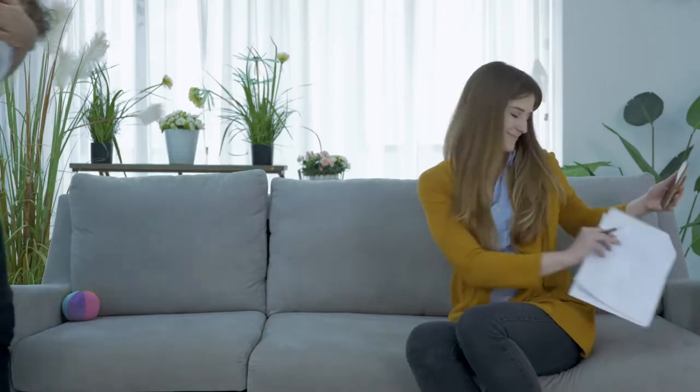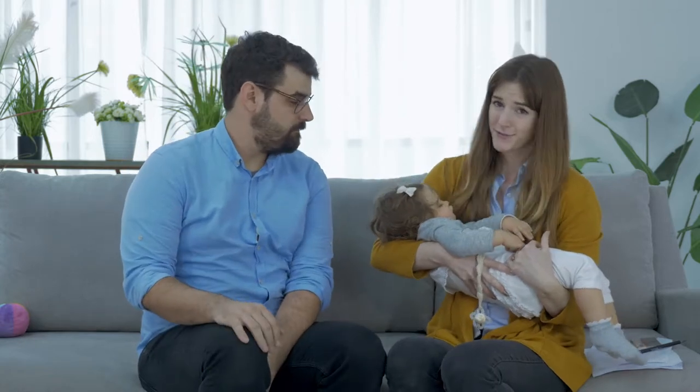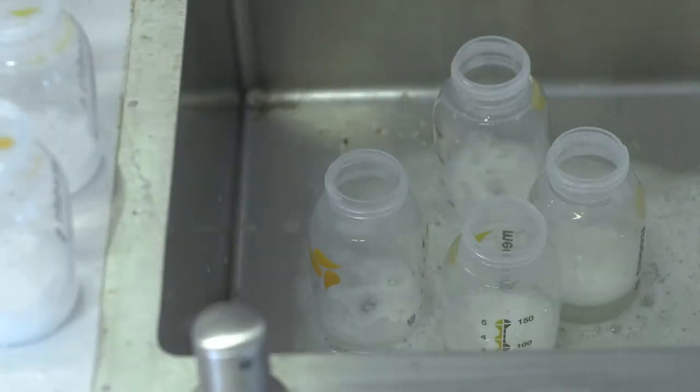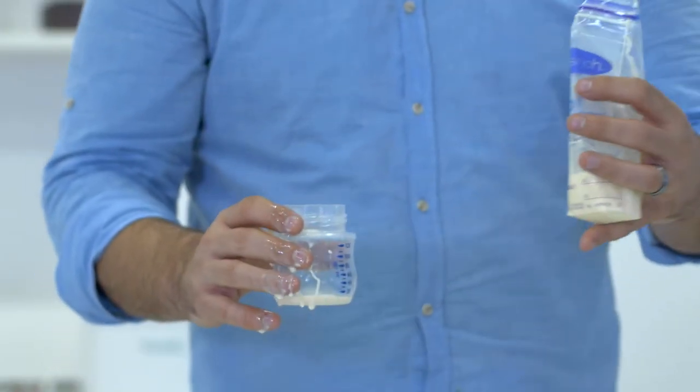Like a lot of moms, Mia had to go back to work after maternity leave. But I still wanted my little Sarah to have breast milk during the day, so I started pumping. I saw her struggling — transferring the milk from the bottle to the bag was messy. I had to clean a lot of those bottles, and sometimes I would spill the milk when pouring it back into the bottle. We needed a way to make things easier.